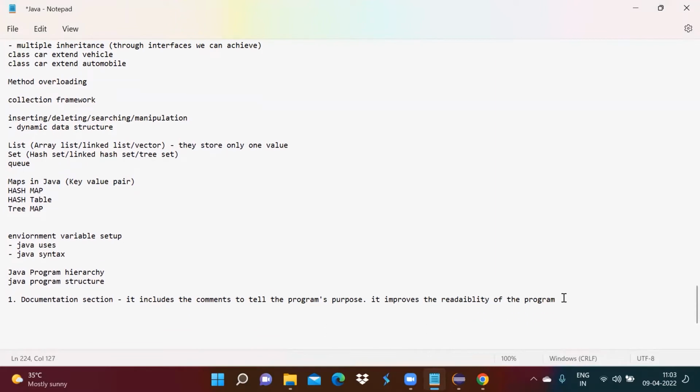Okay, so that's the documentation section. Second one is the package statement. Documentation section is not mandatory. You can have it or you cannot. Even if you don't want, you should not have it also. But the package statement is mandatory.